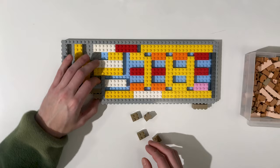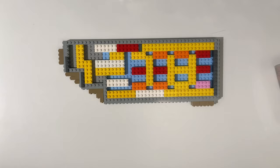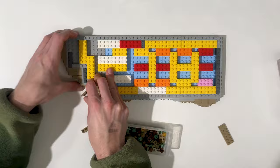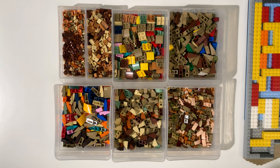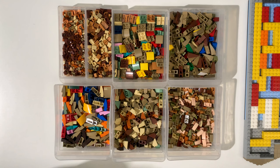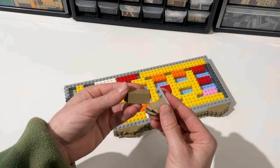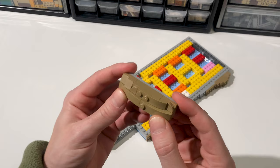First, I added some dark tan bricks and plates all around the outside. I try to roughly create the shape of what I want the landscape to look like. Once I have a rough shape, I then will go in with all my slope pieces. For this landscape, I used cheese slopes, wedge bricks, rounded tiles, 1x2, 1x3, and 2x2 slopes and rounded slopes. I created some little clumps of dark tan terrain. I add these to the sides of the mock. I was really trying hard to make sure the terrain blended well together.